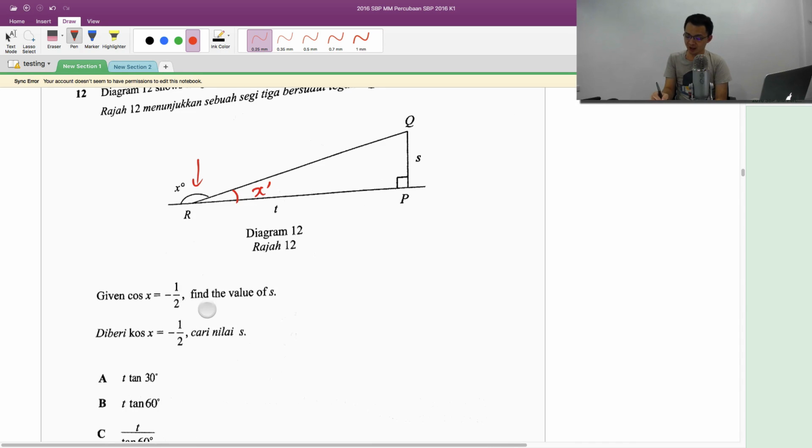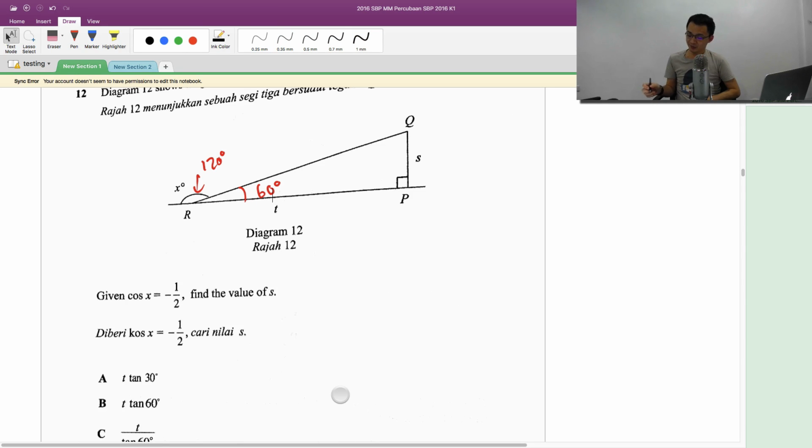So cos x equals to negative half. Of course, you can use a calculator for this. If you have a calculator, it should tell you this is 120. I teach you the easiest way, because I don't want to teach too much. So you know here is 120, and so you know here will be 60 degrees. Doing it this way is easier.